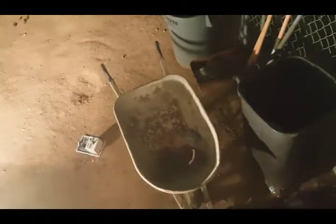Alright, so I put a new bulb in there. I had a little problem when we took that cover off, both of the bulb holes. Alright, so we're back messing with this thing. Our metal halide light just died. So that one's done. We're going the rest of the way with the install on this.